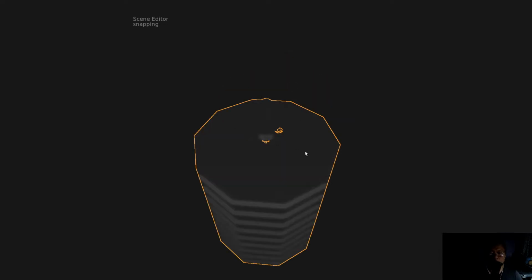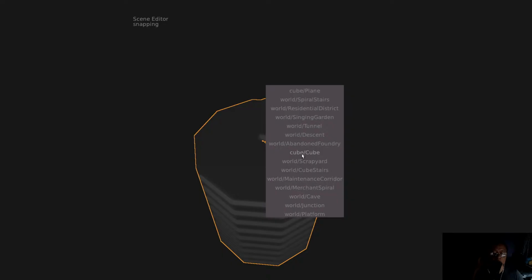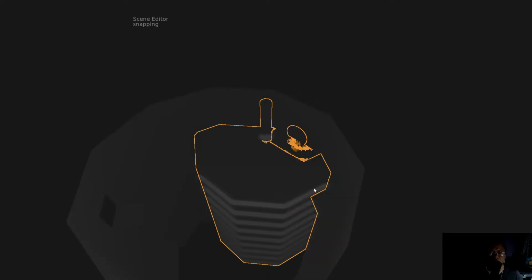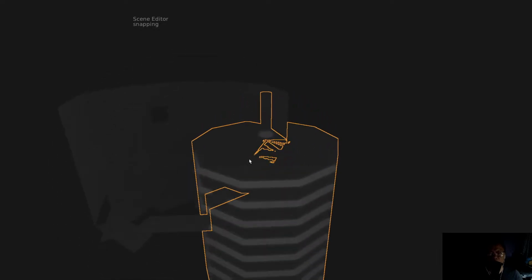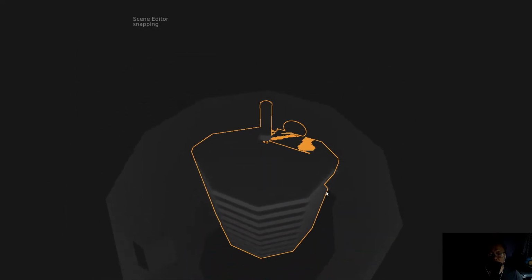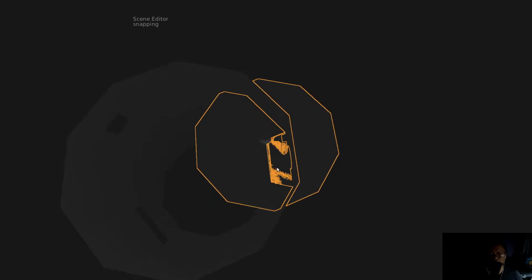Anyways, they probably scaled. Platform, junction, merchant. Spiral. Oh yeah.